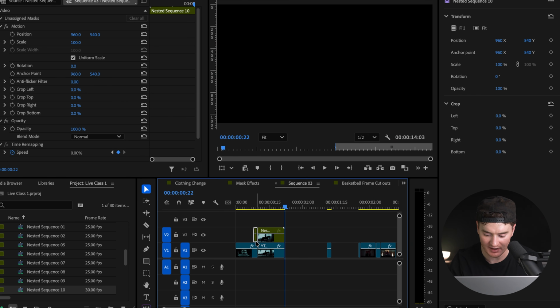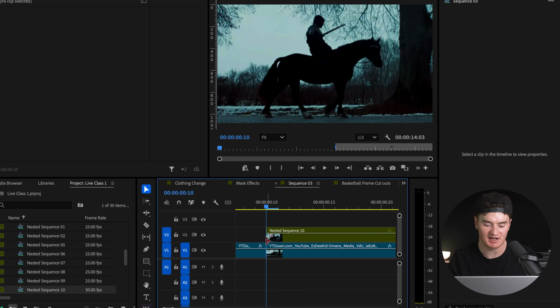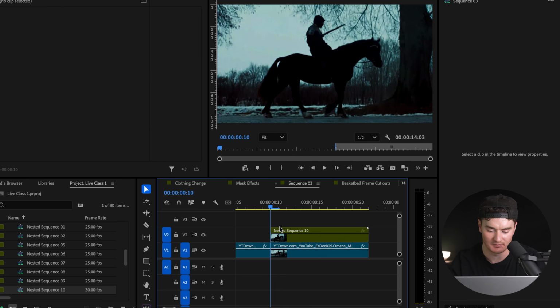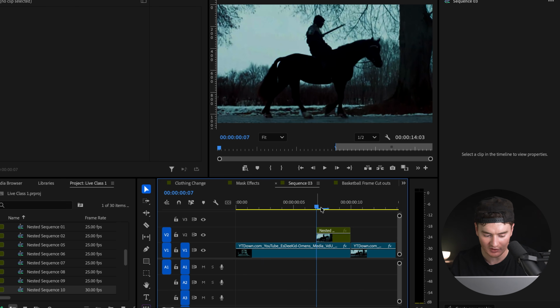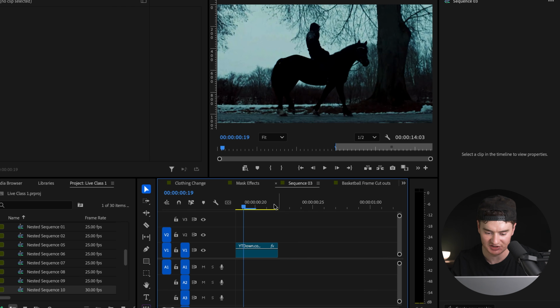Now we have this frame hold, and why I did it at this exact point is now we know that this frame will line up perfectly with the video, which might make more sense in a minute here. So we're going to drag this back here. We're going to cut this here and delete this. Bam. And now you can watch it back to make sure it's in the exact same position, like this.